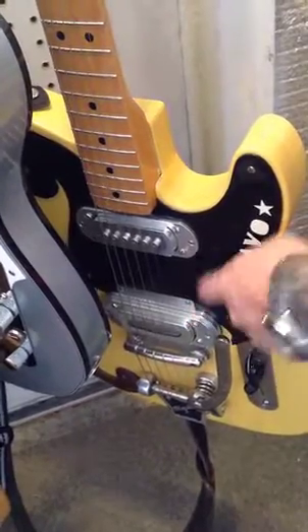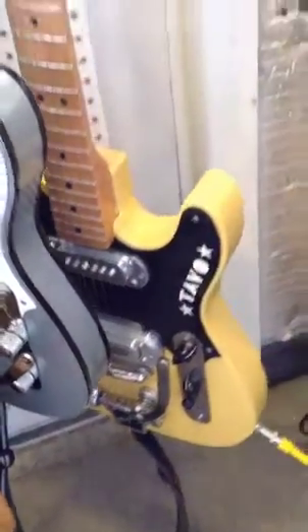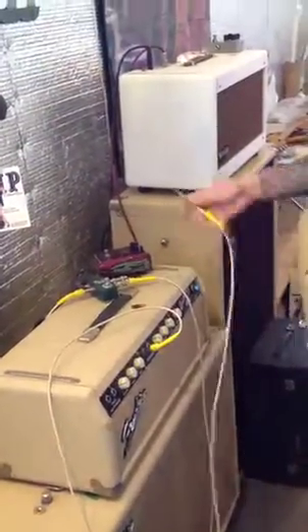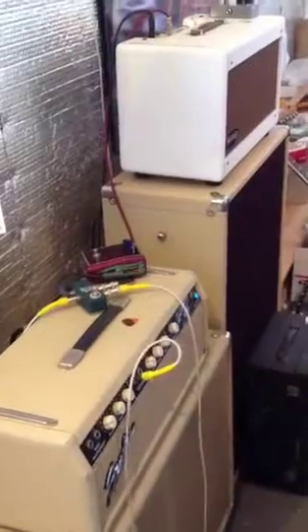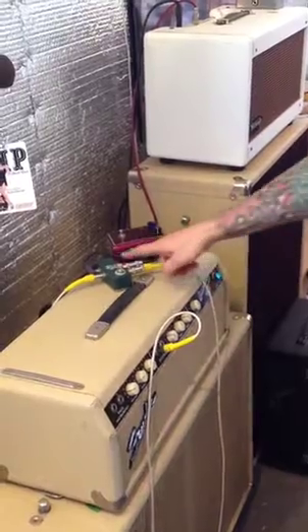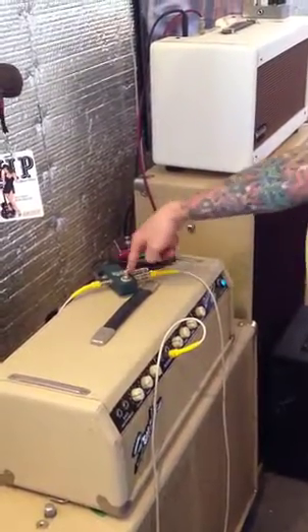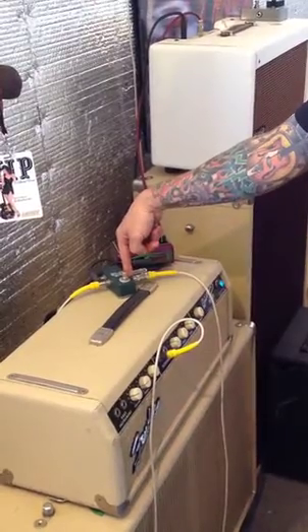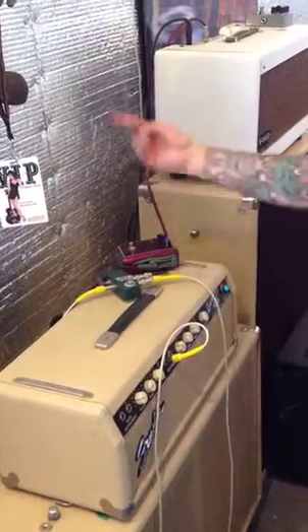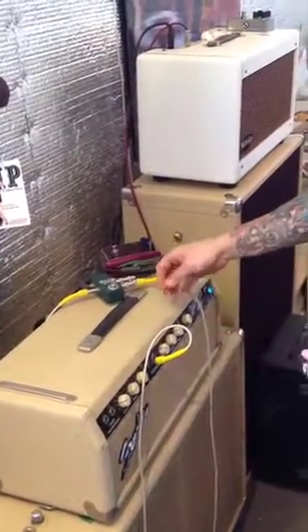So the goal here is to just let you hear the difference between neck pickup only. I'm going to grab the guitar cable. So what's happening over here with the amplifier — 63 Blonde Bassman ToneMaster cab. When this is off and the light's off here on the Seltzer's Tonic — which is a line conditioning effects looper pedal, A-B box, just a handy tool — this is the dry instrument.